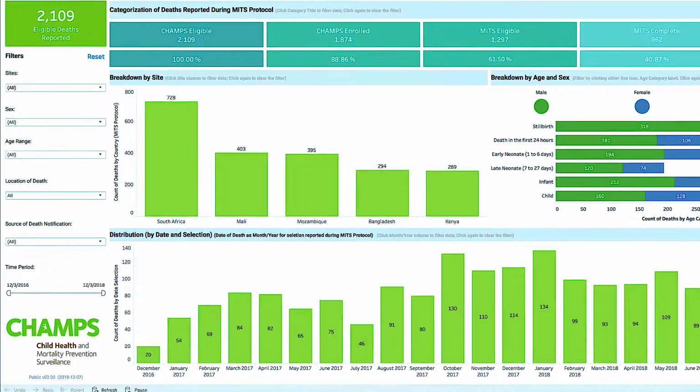The code process is an important part of the study, because we have lots of information coming from different sources: from the verbal autopsy, from the clinical data, from the microbiology and from the pathology. Then all this data is pulled together and we take the final decision based on all this information.